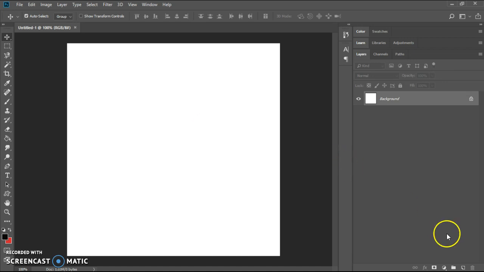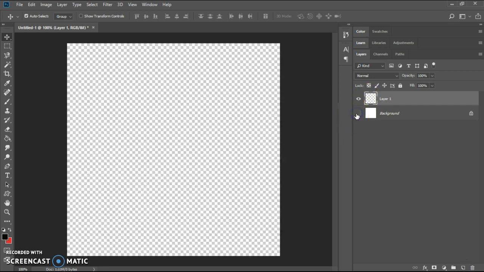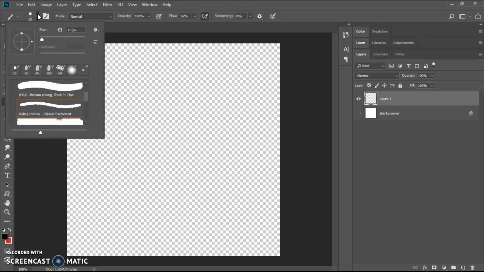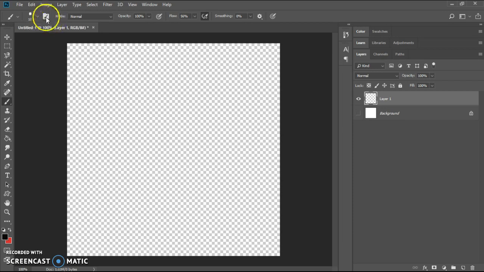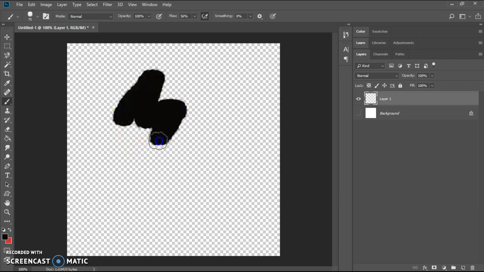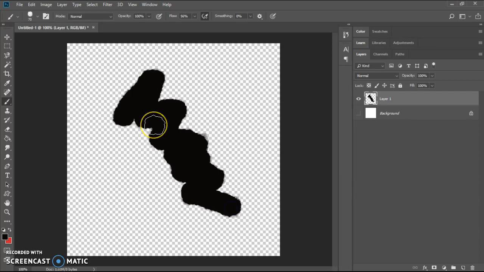So let me just give you a simple example, and I'm going to create a new layer and turn off this background layer because we need it to be transparent, otherwise our shape will be a square. I'm just going to take a plain old brush here. So I've got my normal run-of-the-mill brush tool here. Nothing fancy going on. And I'm just going to make my brush a little bit bigger. And I'm just going to draw some weird shape, like a blob of some sort. I don't know why anybody would want this little blob, but let's say they do.